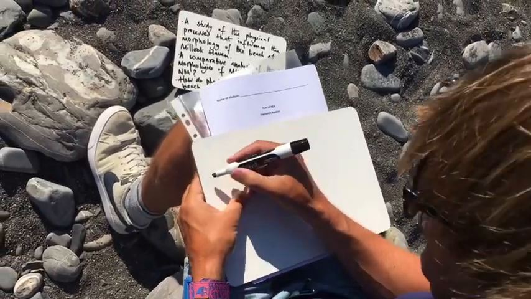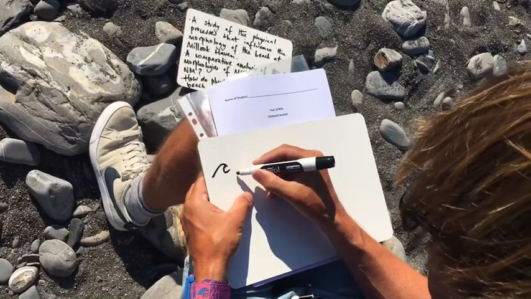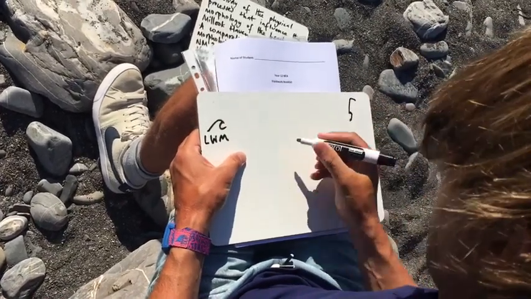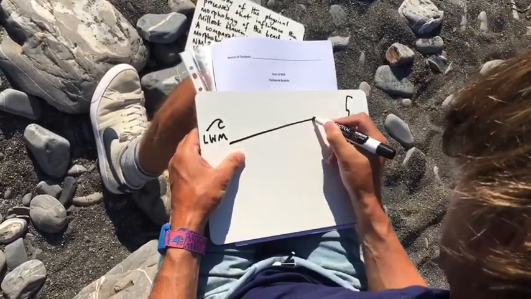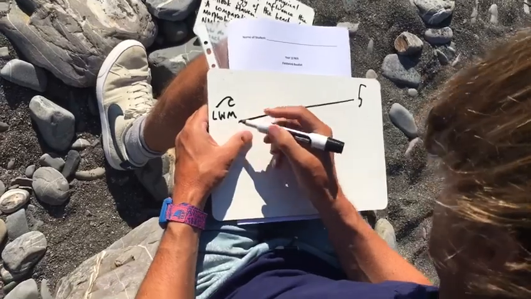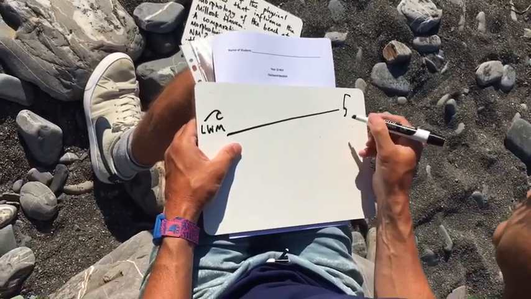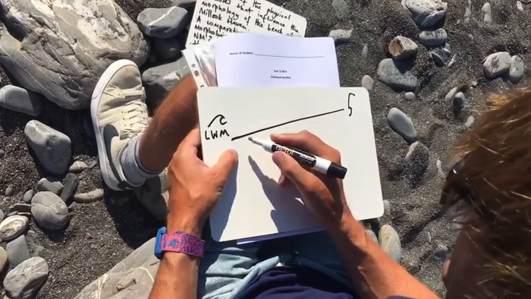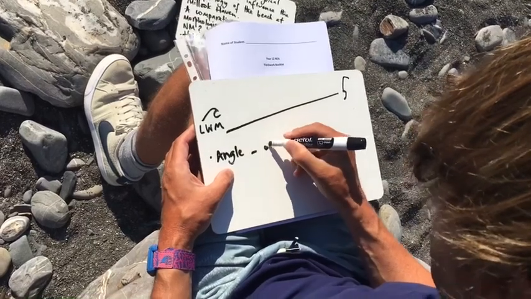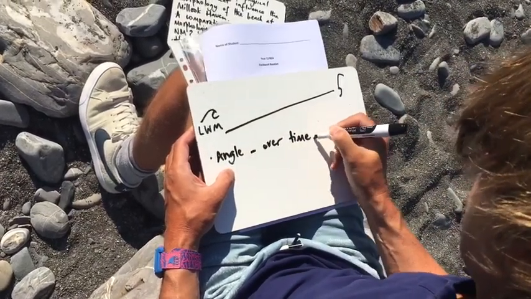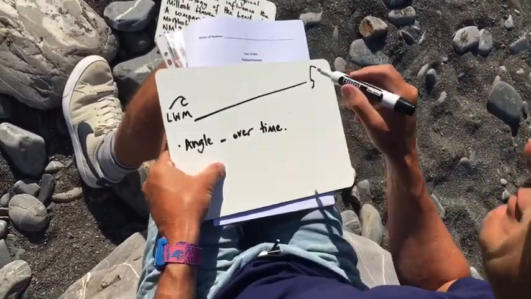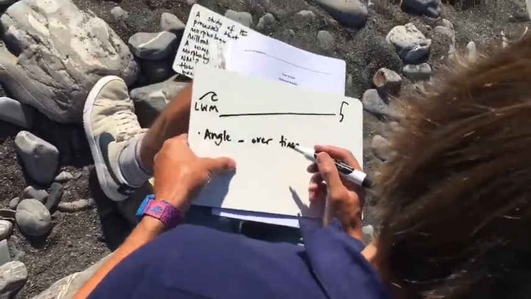Alright, so if you look back on here then, the theory behind it really is you've got your water's edge, and that's the low water mark, and here you have your cliff, and the sediment is the profile. So you're going to do a long profile. You're going to measure the angle of the slope from the low water mark up to the back of the beach, the back shore it's called, and that's the foreshore, and you do the angle of the beach over time. So you come back over different months to see how it's changed, because it will change. And somewhere like Millook Haven, you'll see in a minute, it really is quite dramatic changes.